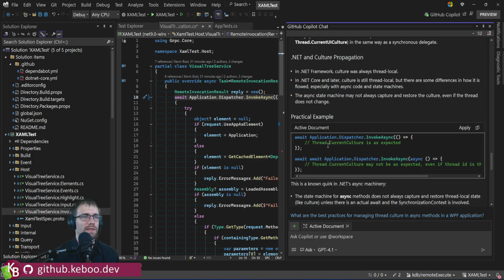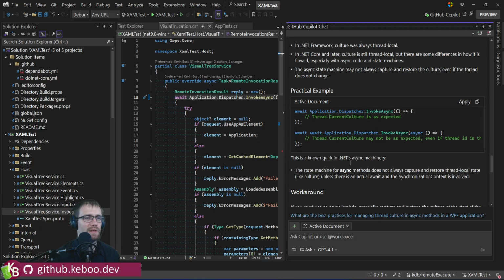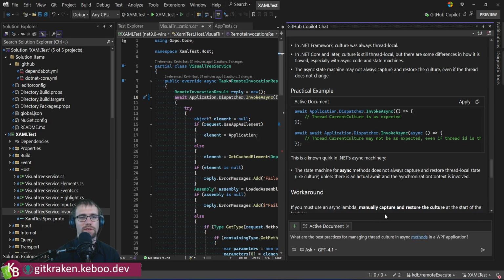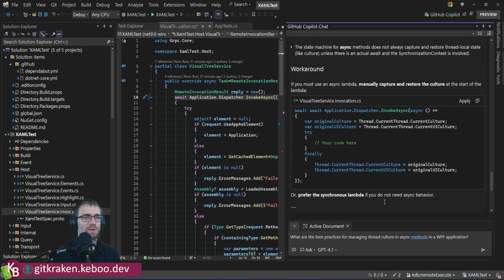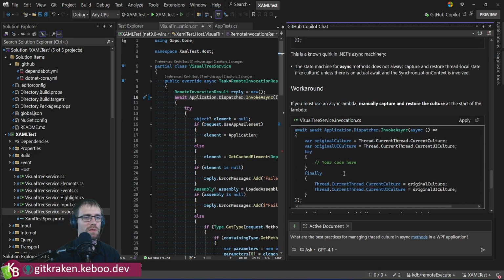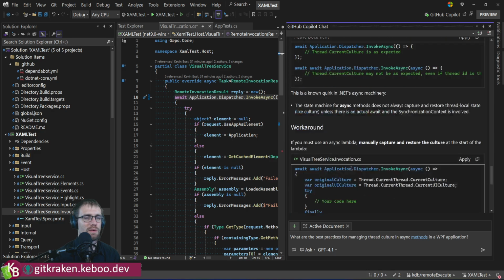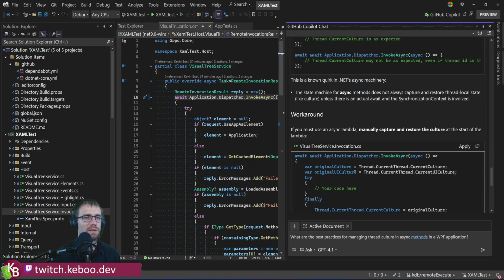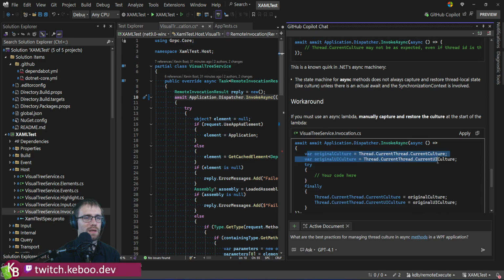So this seems like it might be, it's cited a source. So let's go look at its source. Where'd that link go? Current UI culture. This is wanting me to preserve it and then restore it.